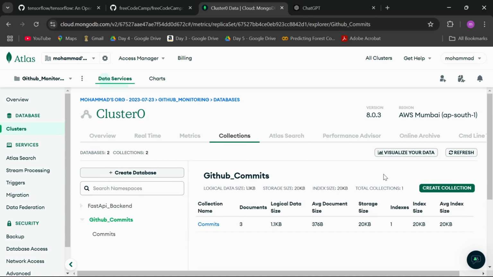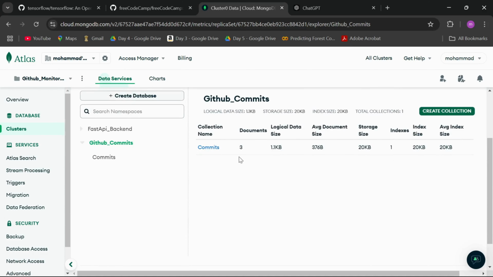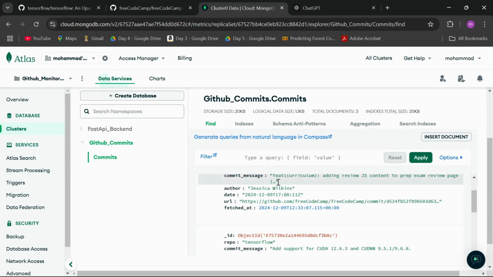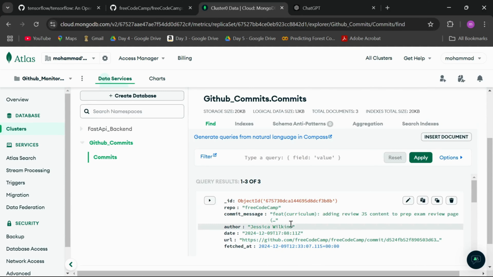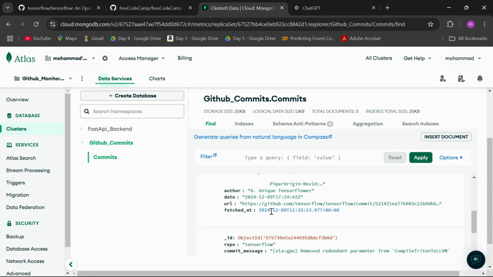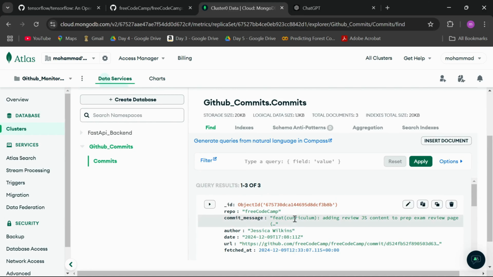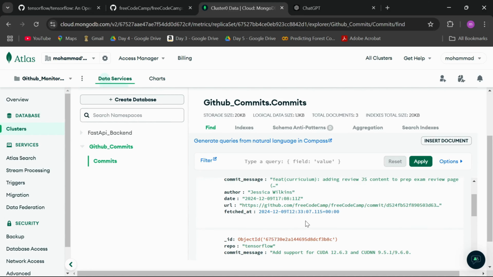Now we see the collection name commits and document 3. It means there are three commits we are fetching, one for TensorFlow, FreeCodeCamp, and others. Okay, that's it for the first script.